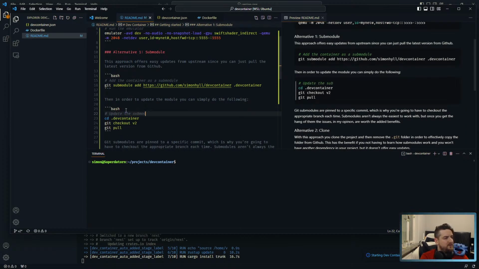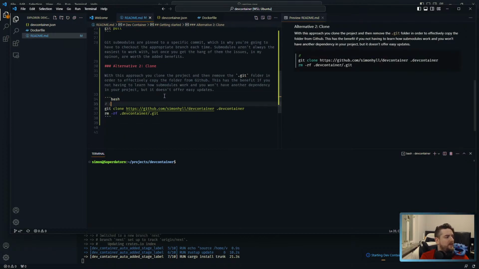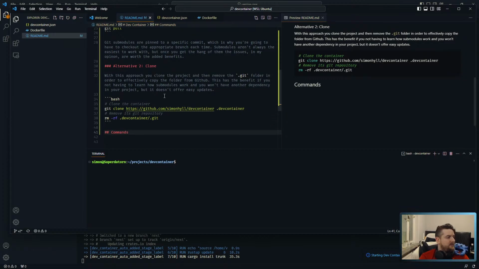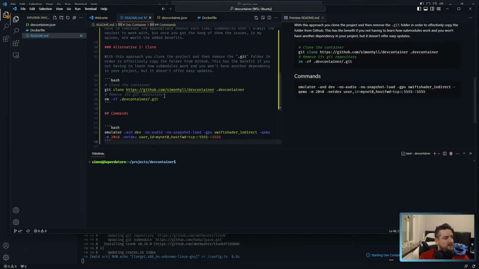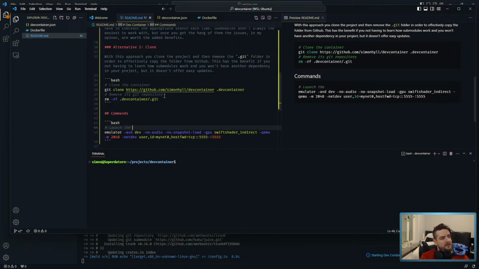Dev container. Remove git repository. Commands. Android emulator.